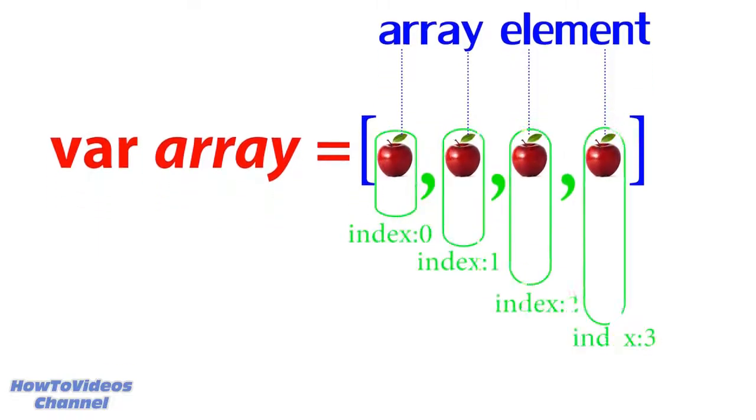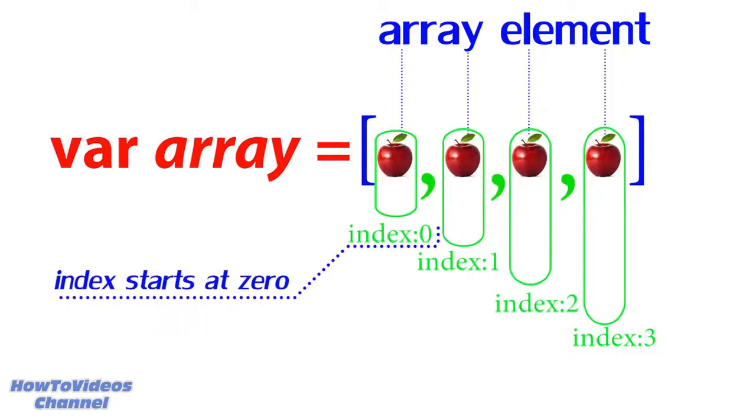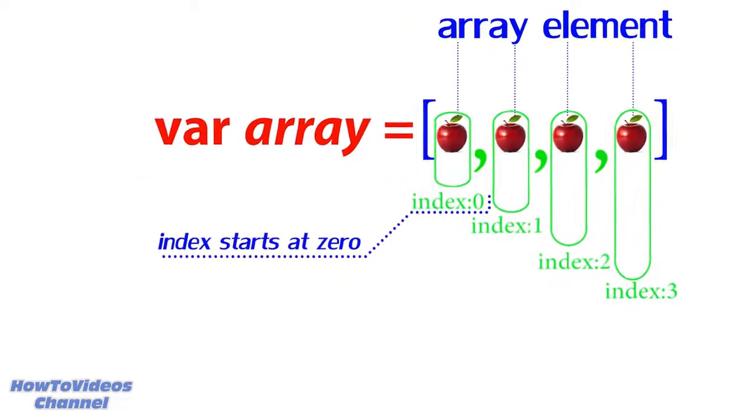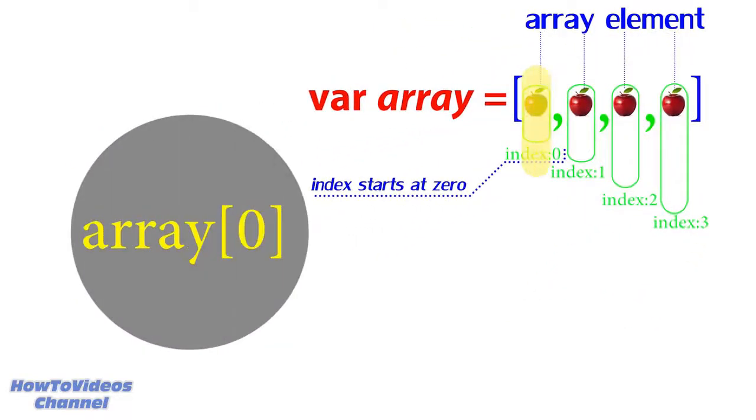Every array value has an index. Using this index, we can locate each value accurately. But remember that index starts at 0, not 1. If you want to get the first array value, the index you need is 0, not 1. Index 1 will get you the second array value.